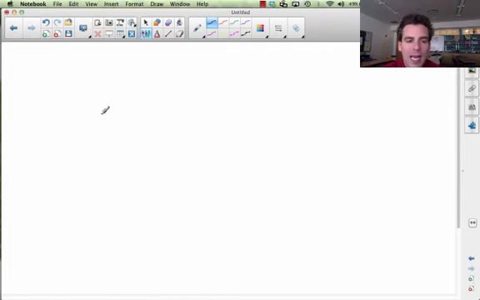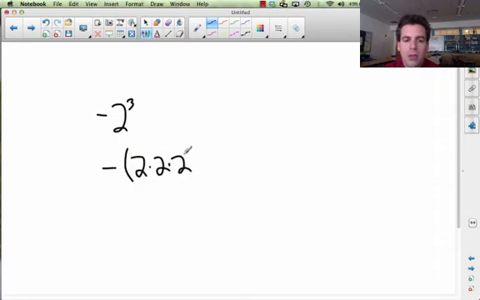So if I were to say -2 cubed, that means negative, and then you do 2 times 2 times 2. 2 times 2 times 2 is what again? I think it's 8. Yeah, let's go with 8. Okay, 8. Now put a negative sign in front of it. So this says -2 to the 3rd power. So we put negative, or the opposite, of whatever 2 to the 3rd is. 2 to the 3rd is 8, and the opposite of that is -8.